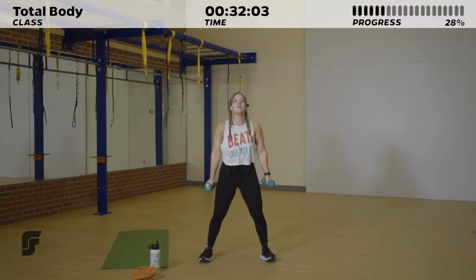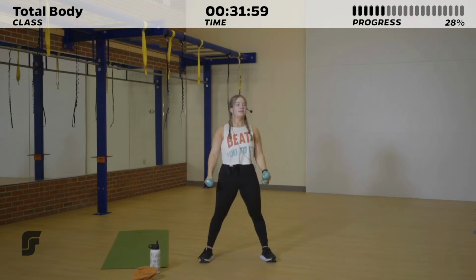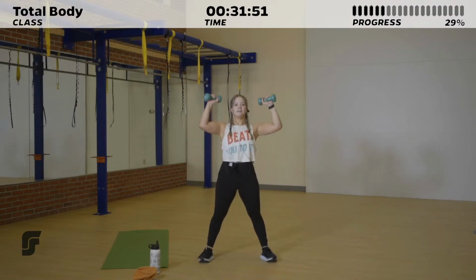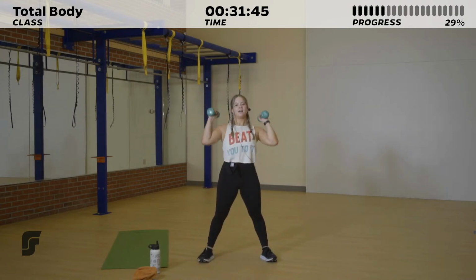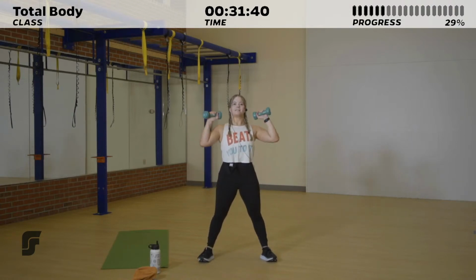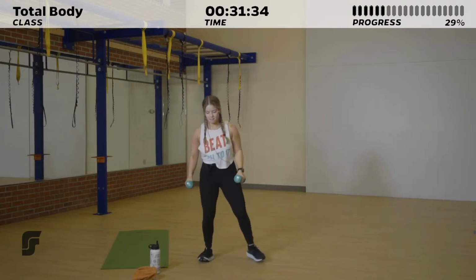working our entire bodies here, breathing in and breathing out. Really make sure you're keeping the weight in those heels and squeezing with every single movement to get the most out of all of these little combined exercises. 5 more seconds here. Keep breathing in 3, 2, rest.